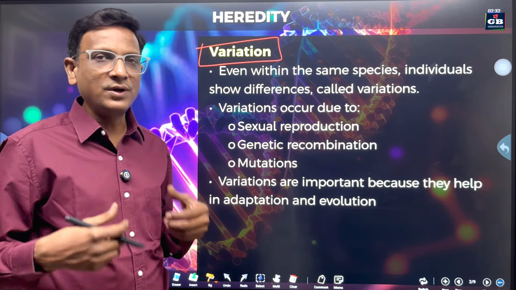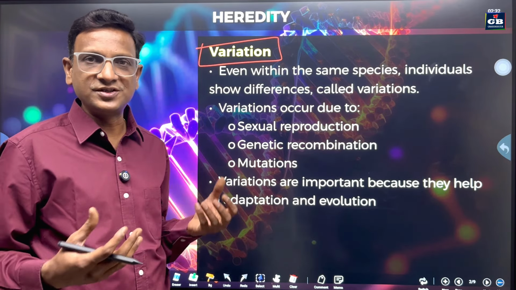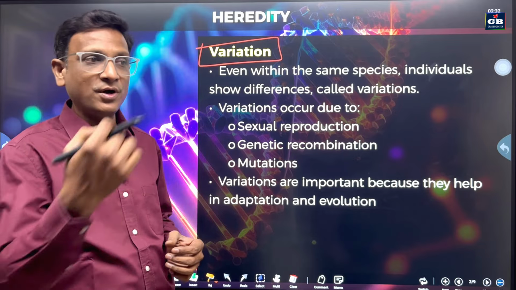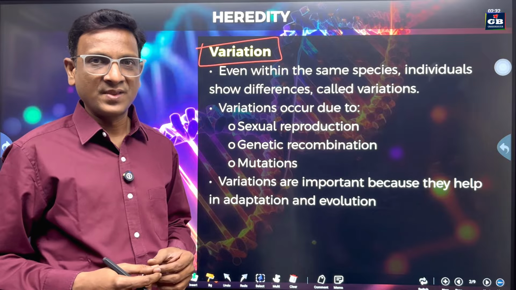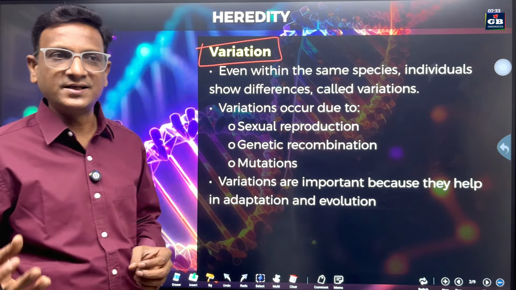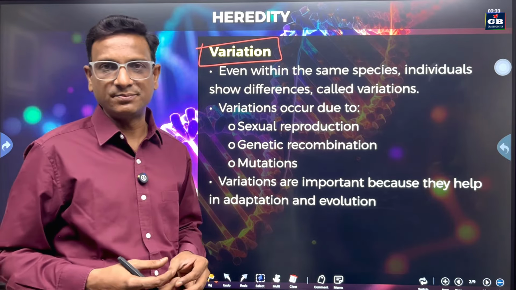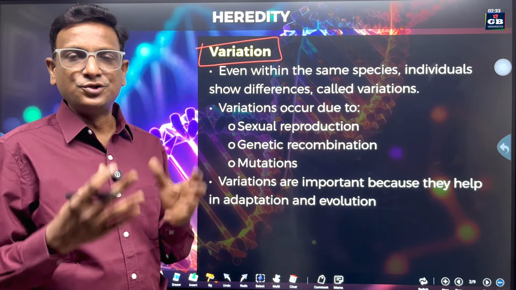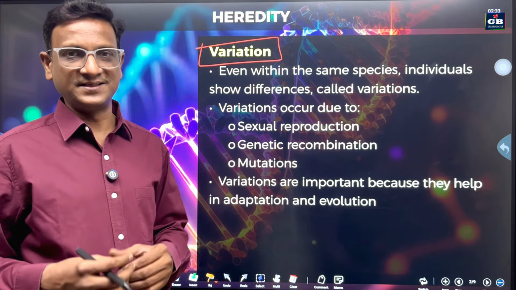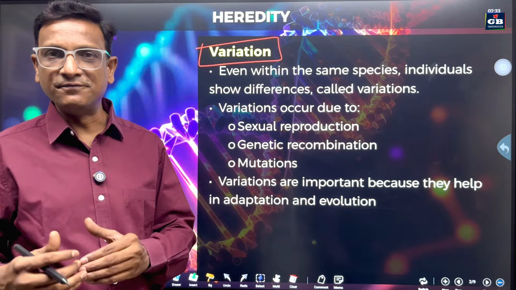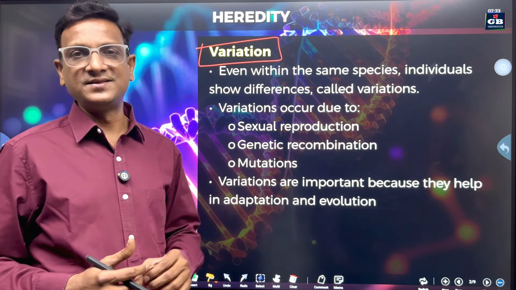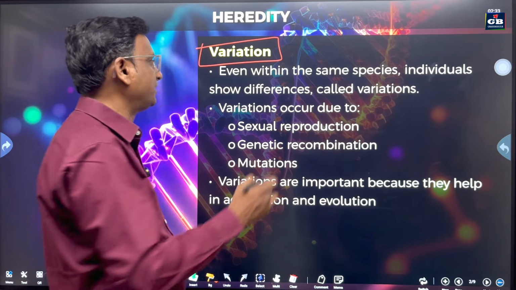See, a baby may look like his father. He will get some features like his father or mother. But he is not an exact copy of his father or mother. So, any organism you take, you cannot say that it is an exact copy of its parent, because they do not have the same exact traits like their parents. There are some differences in the new generation. So, these differences are called variations.